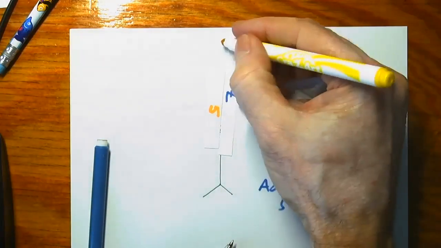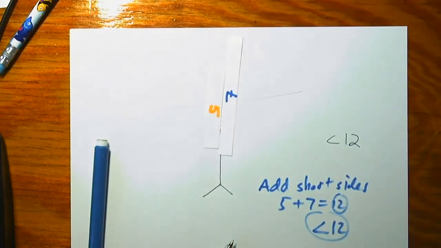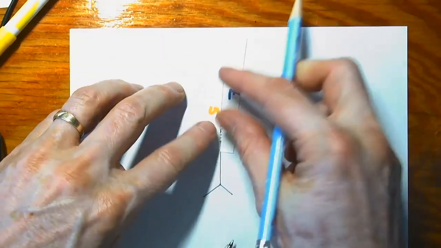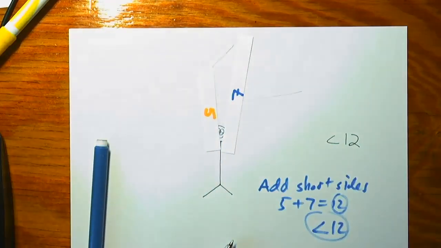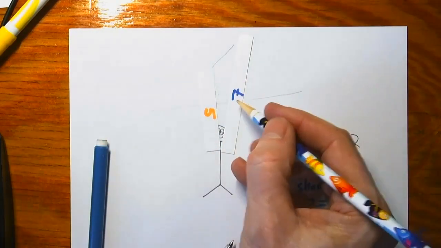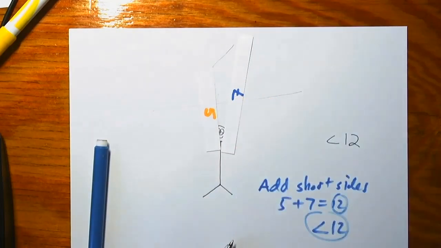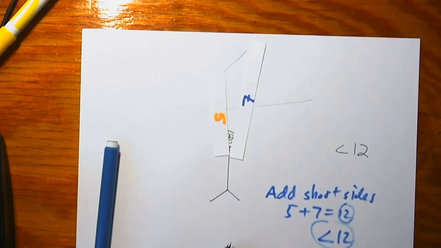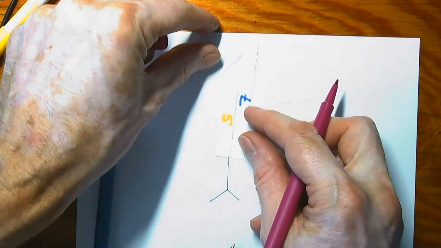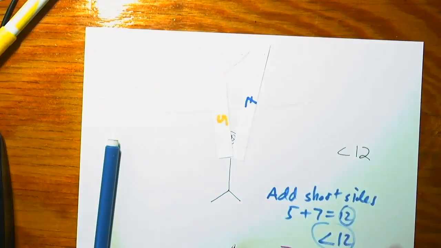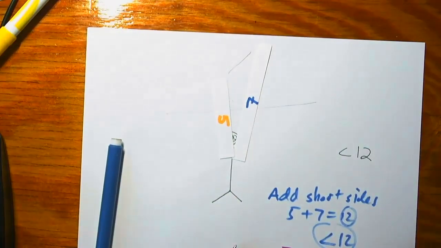Okay, well, the difference here, if I were to fill in this last piece and say, okay, my arms are like that. Well, if they're straight, it's not a triangle. I have to have them a little bit apart. What do you think you're going to do to get that piece? Instead of adding them, subtract them. 7 minus 5 is 2. So this piece has to be, well, if you make it exactly 2, it would be straight. So it has to be a little bit bigger than 2.